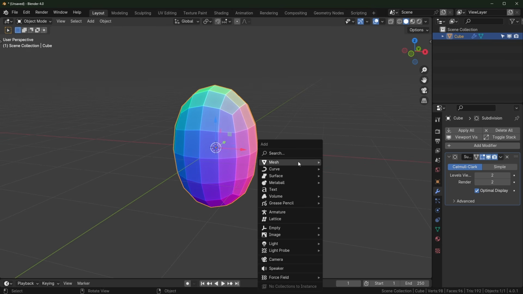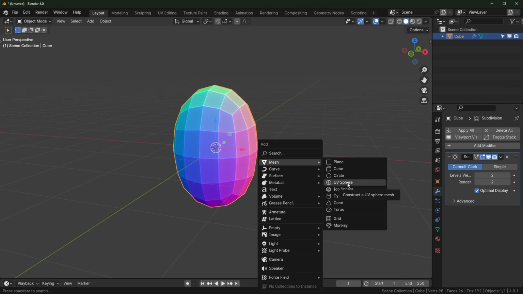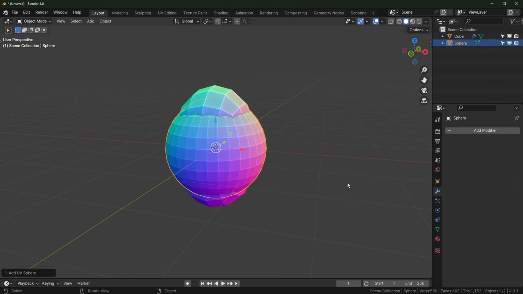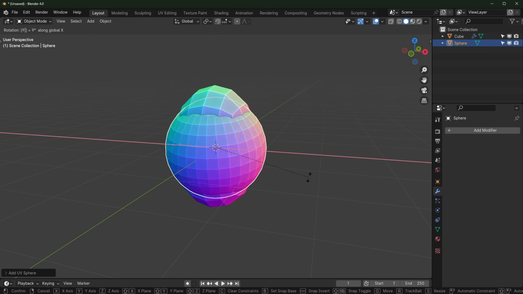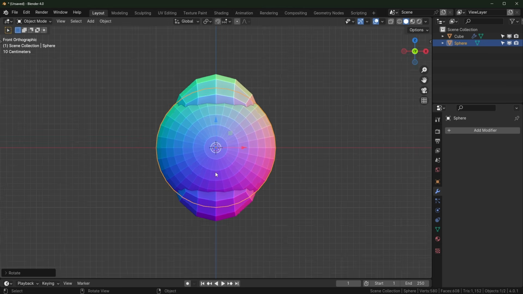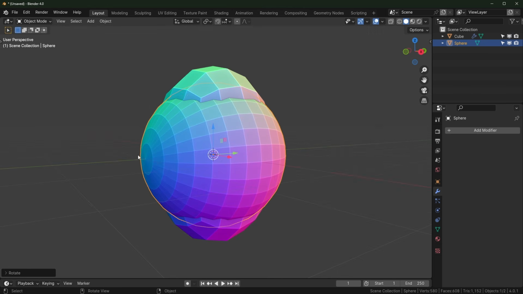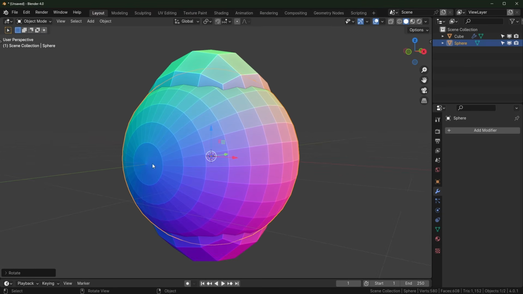Now let's add some eyes. And again, I said we're going to be using perfectly spherical objects. So I'm going to use a UV sphere for the eye. And we can just rotate this on the X by 90 degrees. And this is nice because it's already kind of looking like an eye with the pole right there.